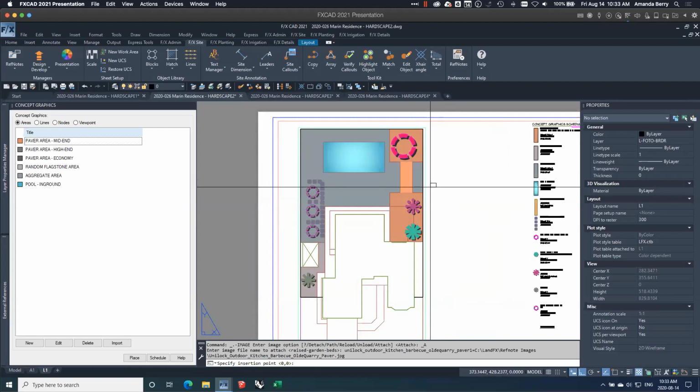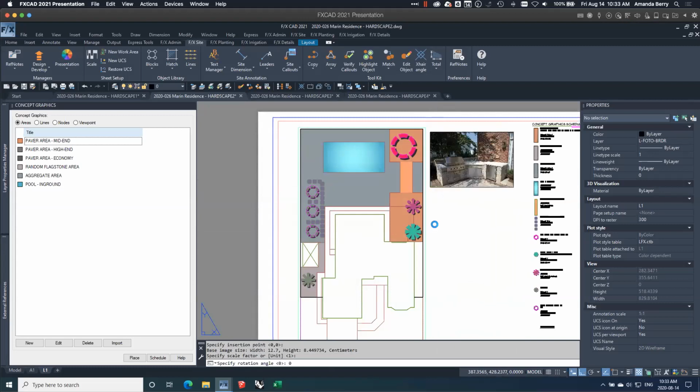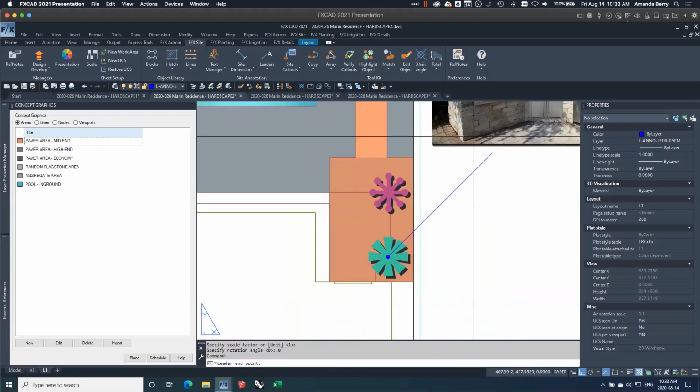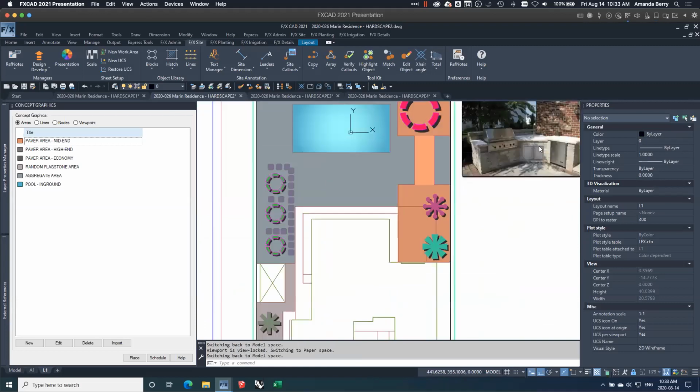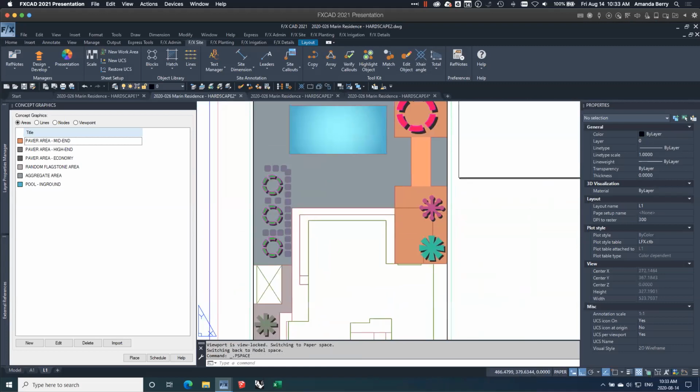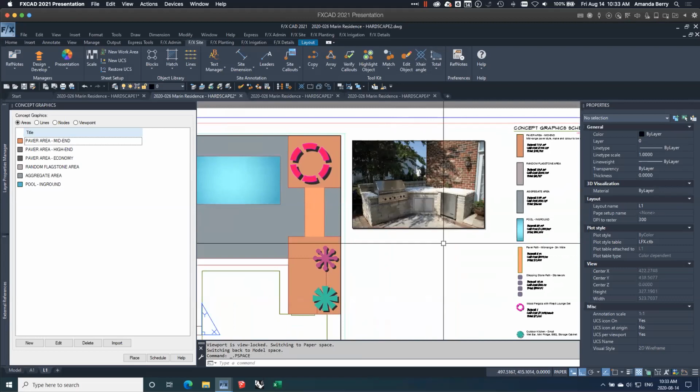And there's my photo. I can pop that in and say, hey, this is the photo. Oop, there we go. I accidentally right-clicked out of it, so it didn't place that leader, but if I clicked twice, it would have placed that leader, along with a little blurb about what it is.